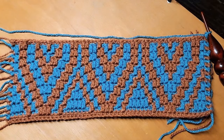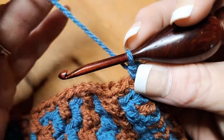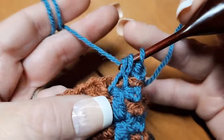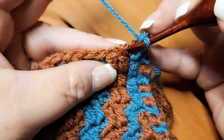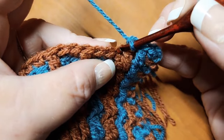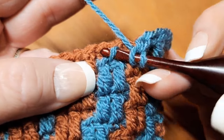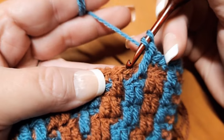Row 20 begins now, and we are working in color B. Row 20's repeat begins by doing 1 double crochet, 2 single crochets, 1, and number 2. 2 double crochets. 1. And number 2.